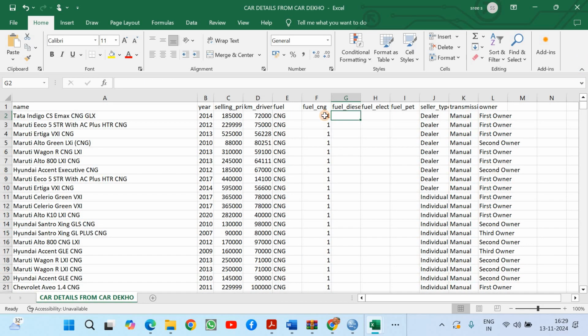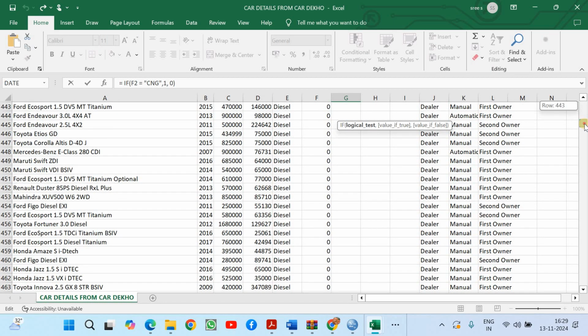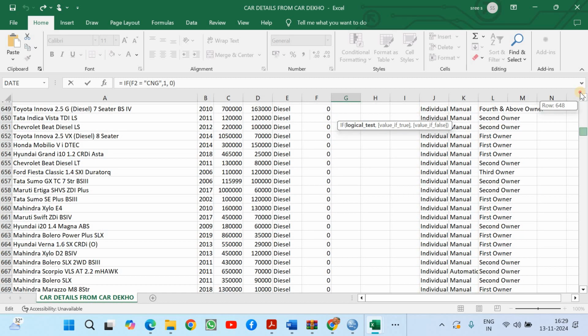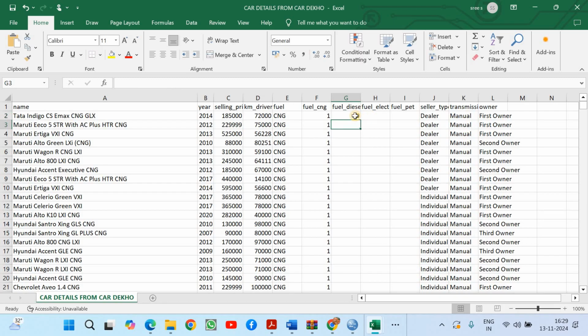The same is the case with this one. Here, instead of CNG, I'll keep diesel. Diesel spelling is DIESEL, with a capital D, and wherever diesel comes in, I'll keep it as 1, otherwise 0.